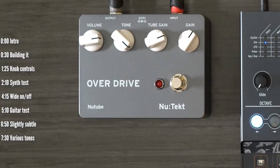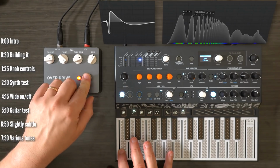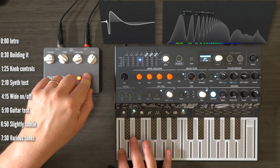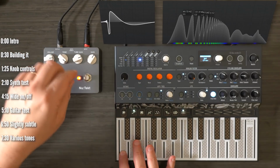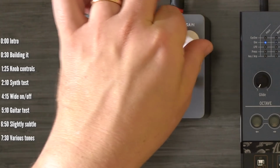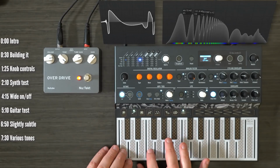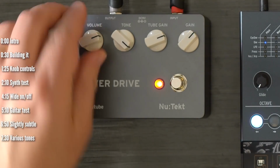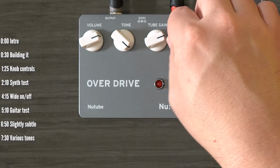Okay, let's take a look at the controls we have on the pedal itself. The stomp switch obviously bypasses the effect or turns it on. The gain knob is master control for distortion. The volume knob sets overall level for the pedal, but doesn't increase distortion when you bring it up.